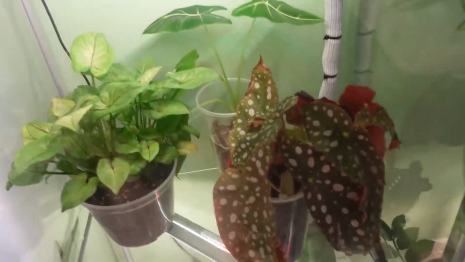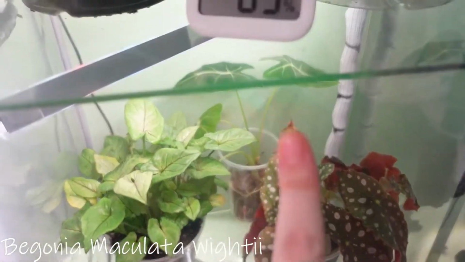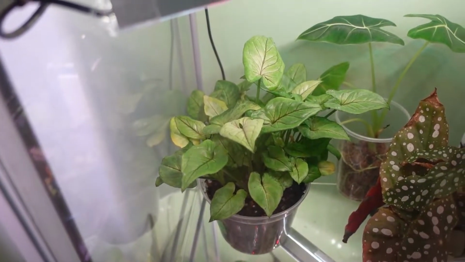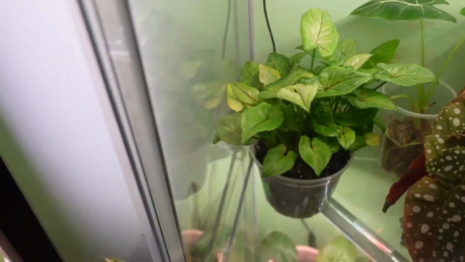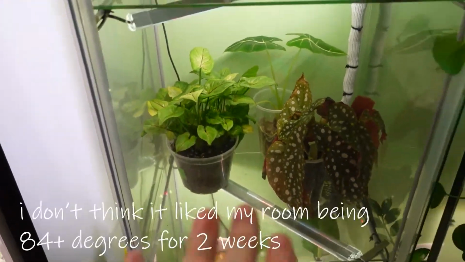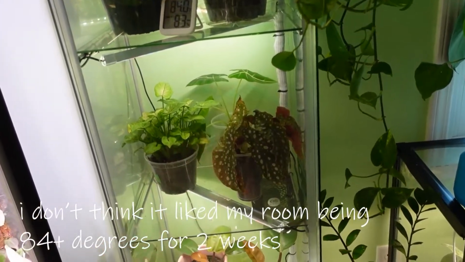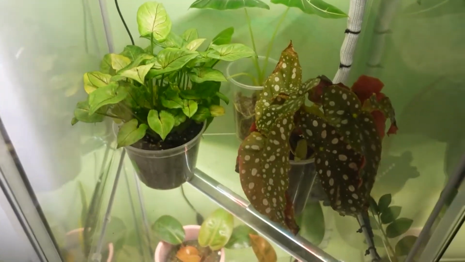And then on shelf number 2 we have some pieces of my Begonia maculata, another little Frydek, and this is called Ormani Syngonium, which I kind of want to take a piece of and put in there, but this thing is a spider mite factory, so it is just going to stay there with its spider mite sister and brother, and maybe one day we'll get a piece of it into my cabinet.